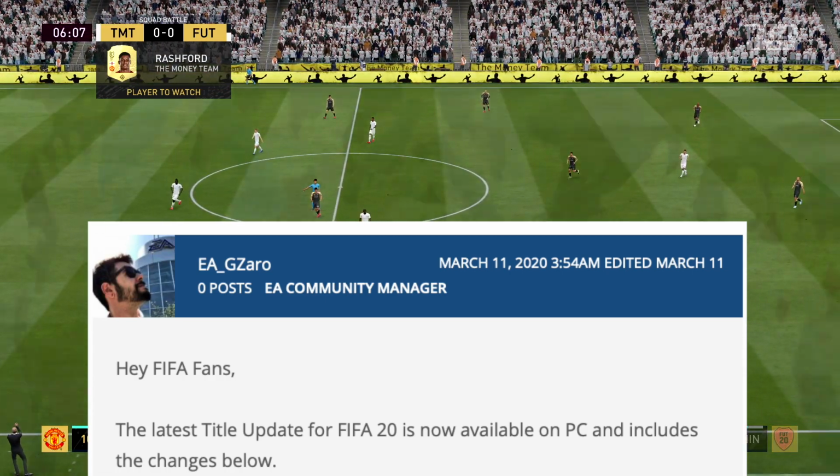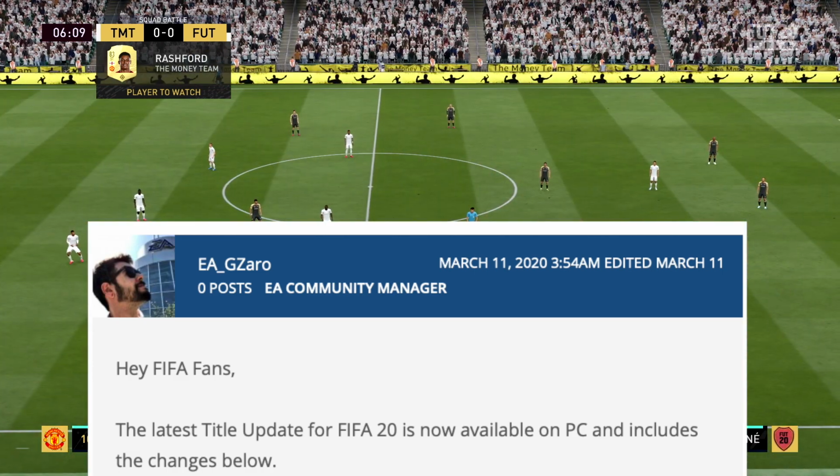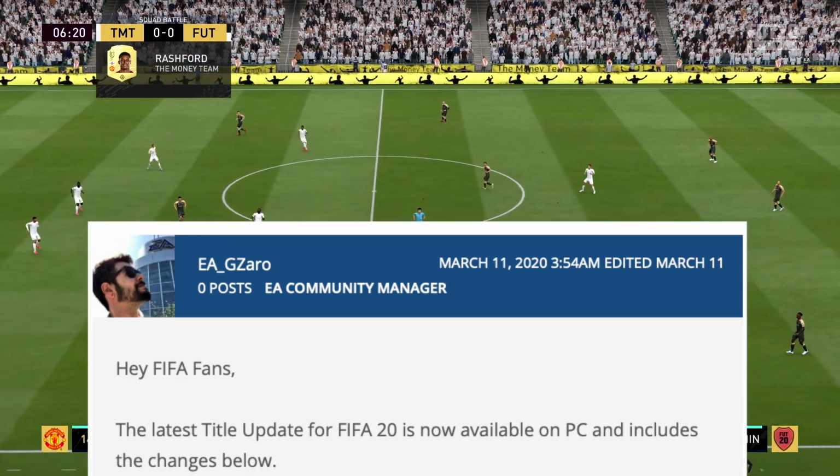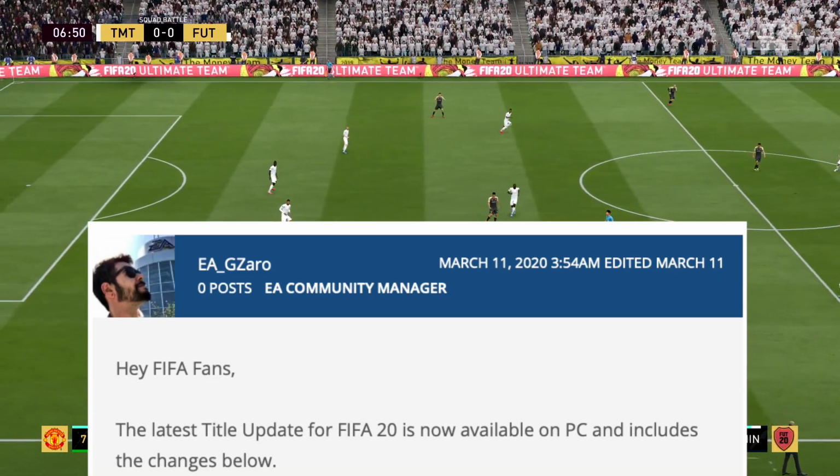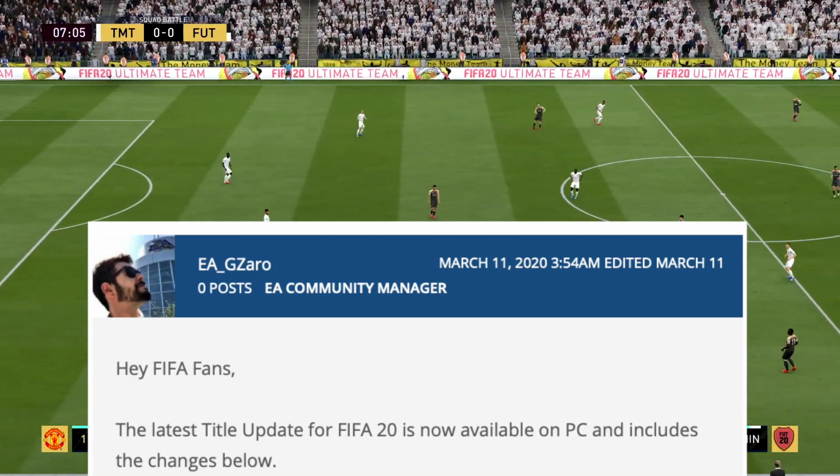Now, usually with these updates for consoles, it comes out within a week. Sometimes it's within a day or two. Sometimes it's like a whole week after. So I don't really know what exact day it's coming out. But let's get into some of the gameplay changes.